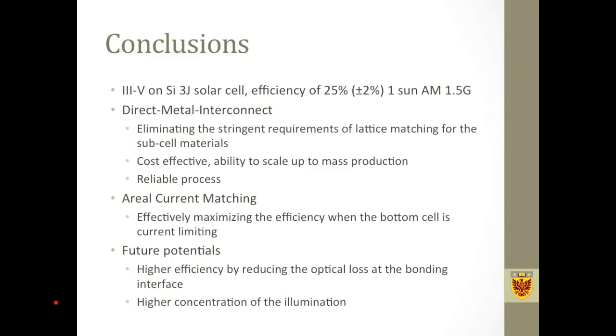So as a conclusion, I have introduced a fabrication method to achieve III-V on silicon multi-junction solar cells without growing materials on lattice-mismatched substrates. This method itself is very simple, it could be cost-effective, and it has the ability to scale up. This is also a fairly reliable process, and we have a cell that can stand up to thermal cycles.